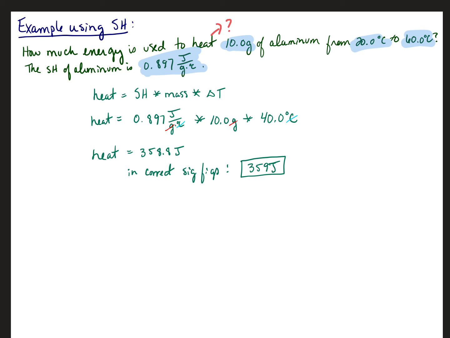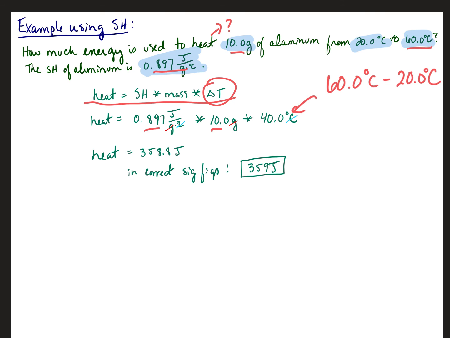And so we need to set up our equation. I just transfer that over from the previous page. And we just start plugging in numbers. So we know what our specific heat is. We can leave that here. We know we have 10 grams of aluminum. We got that right here. But we do have to figure out what the change in temperature is. So we have to go with the final minus the initial. So the final temperature is 60 degrees Celsius, and the initial temperature is 20. And that's where this 40 comes from right there.